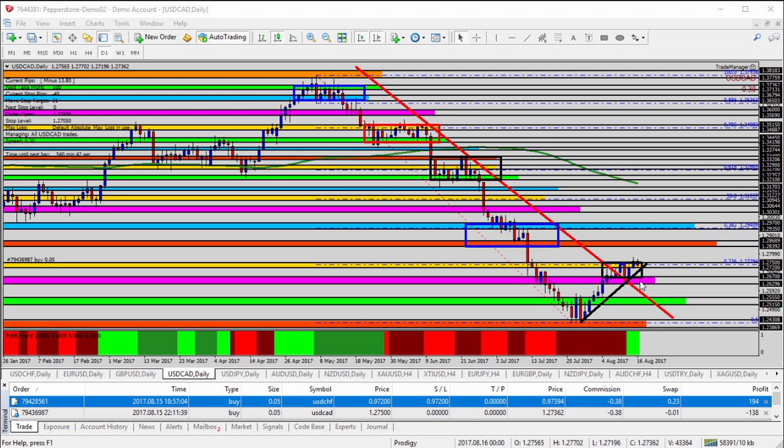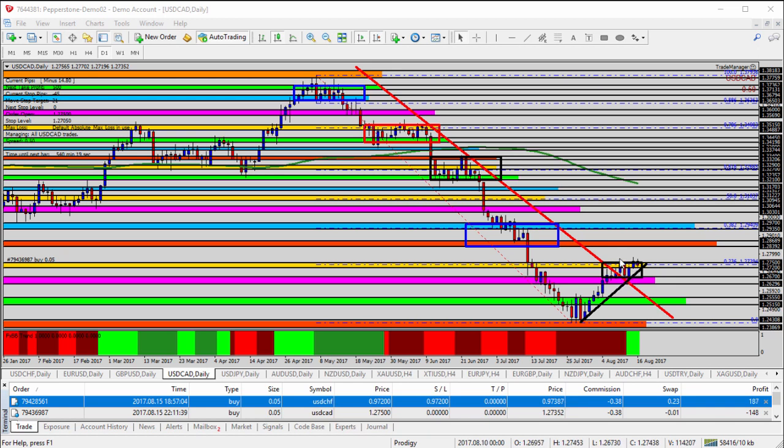A couple of things to note. Now, of course, it will depend on your method for drawing trend lines, but we have pushed above the red trend line as I have it here. I basically took the last two highs here where the black and the red rectangle boxes are, and connected the red trend line with those two highs. And doing that, you can see we are above the red trend line.